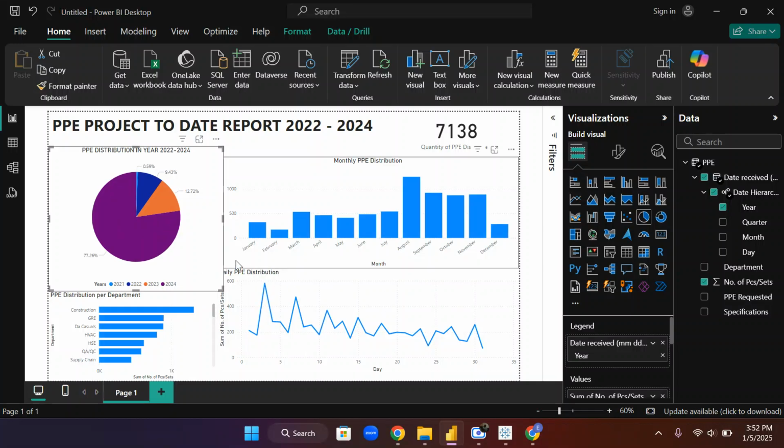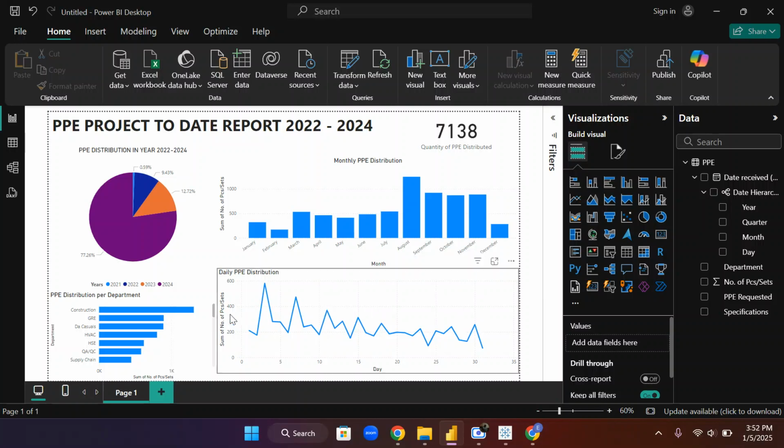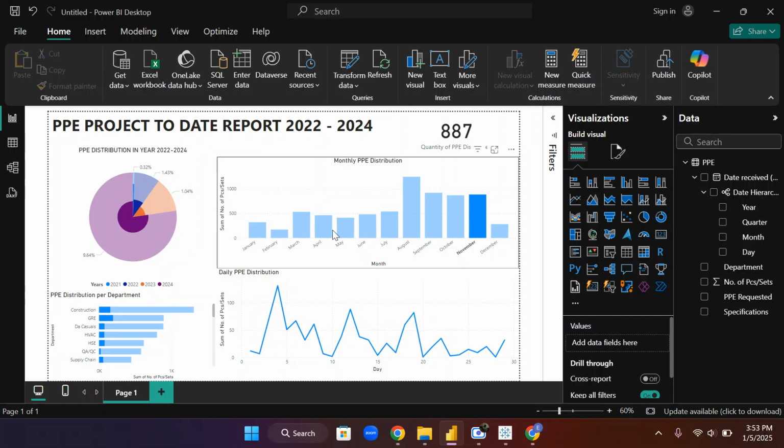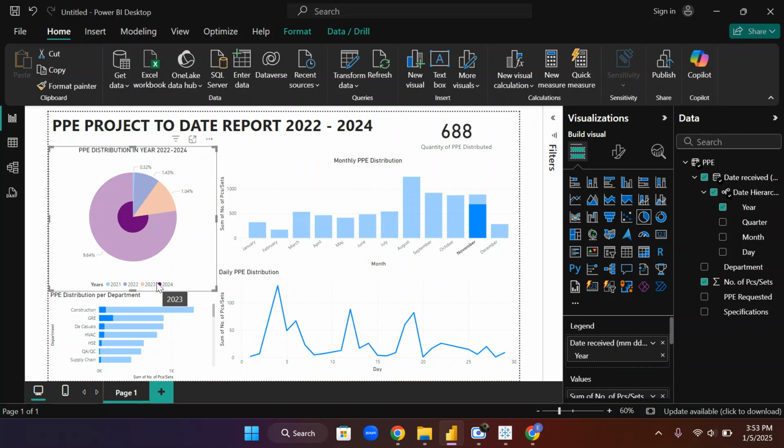Let me try to reduce this. Okay, then this would be the data distribution. How do we look at this? Remember, this runs from the first day to the last day, that is 31st, and for some months it's 30. So for example, I may be interested in the month of November, of which year I just click on 2024. You get, when I just click on December, this is the distribution and this was the quantity that was used.